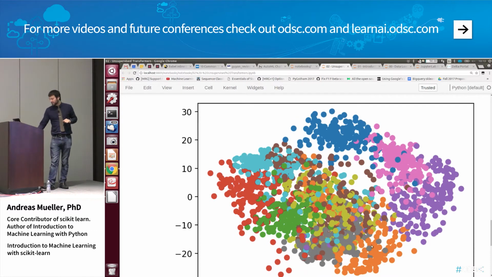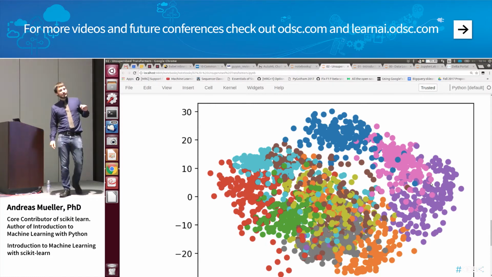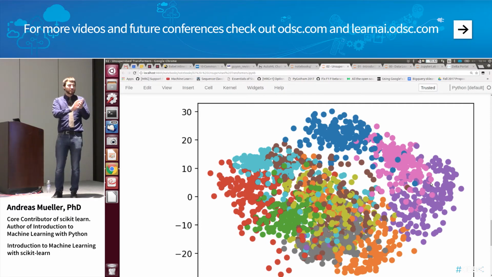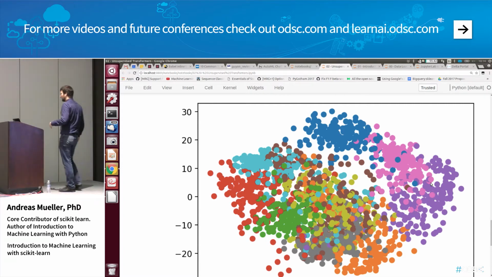And you can see there are sort of 10 different blobs here. The brown, I'm not sure which number it is. It's probably a 7. It's scattered all over. But a couple of them are really separated well from the rest. So this gives you some idea of which classes might look similar, which classes might look not so similar. And you get this representation just by doing a completely unsupervised transformation of the data down to 2 dimensions.